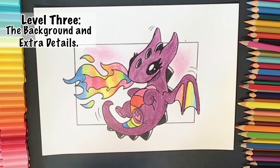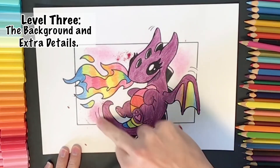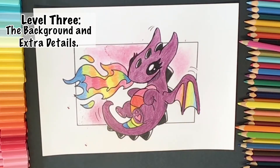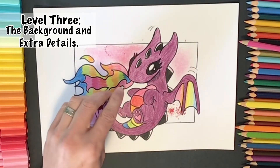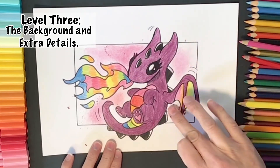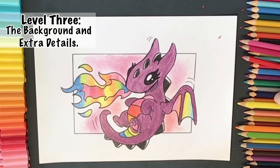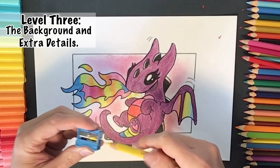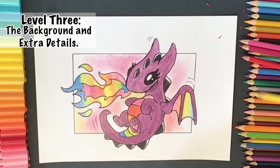I'm using the different colors that I used to color in the dragon and I'm just sharpening the edge of the pencil to get all of those shavings. Then I'm using my finger to smudge all of those shavings into the page — it creates a really cool light technique with those colors and we can blend them in as well. I'm going through each of those colors and blending them in together. You'll be left with a little bit of a mess after you've blended it in with your finger, so I just blow those shavings off of the page.